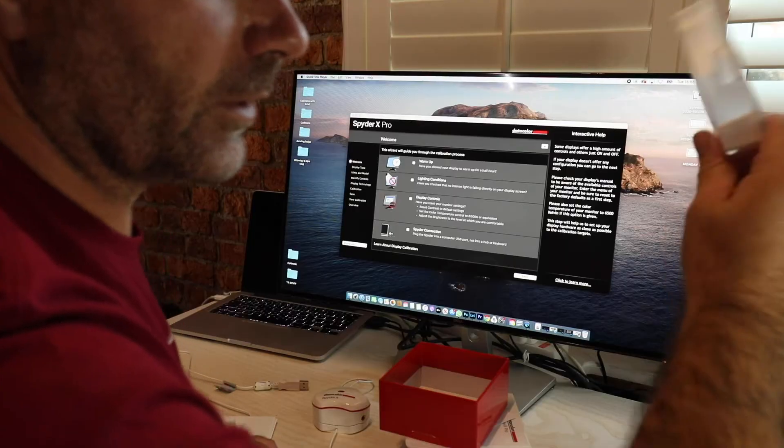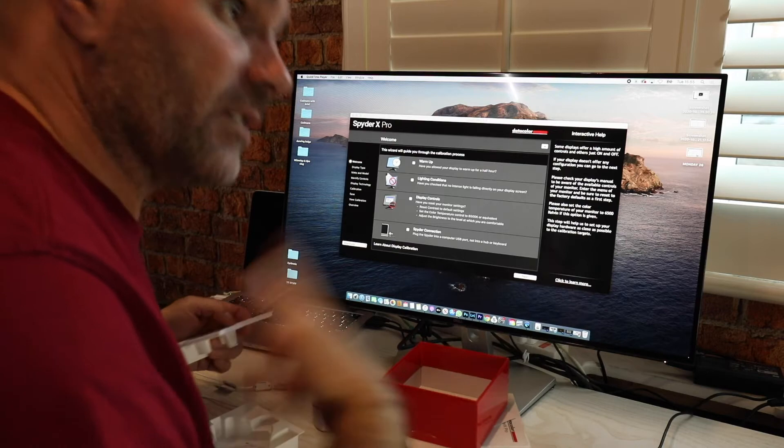Now I've only got this linked to my laptop, but hopefully the SpyderX — I mean both colours are exactly the same, I can't tell the difference between this 27 inch and my laptop, so hopefully everything should be fine. I've got it out of the box already, I've uploaded the software — it gives you all the details on where to download the software. It gives you a license code which is also on a sticker in the box, so there's no having to go online to get your license code. Basically that is all that's in the box — just your software download, the SpyderX, obviously USB connection, and that's it. I'm at the first screen, so let's crack on.